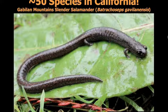And I mean, if anyone's a California native, you'll definitely recognize this species that's on the screen. It's a slender salamander. You find them almost all over California, except in the deserts, and even in some desert regions, you can find them actually. But these little slender type salamanders, some species, they only get about 2 to 3 inches long. Many people confuse them for earthworms, but they are actually amphibians.